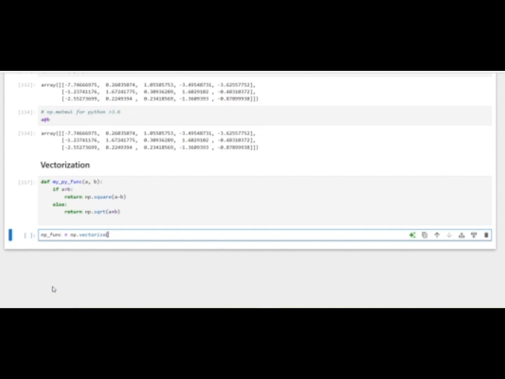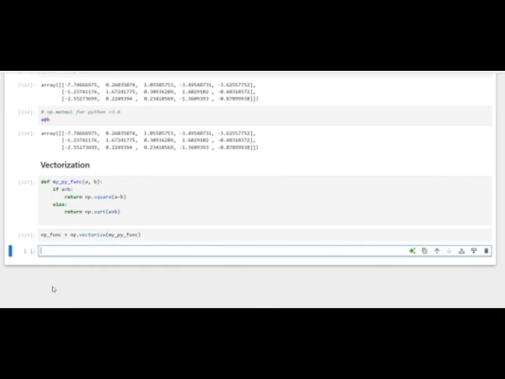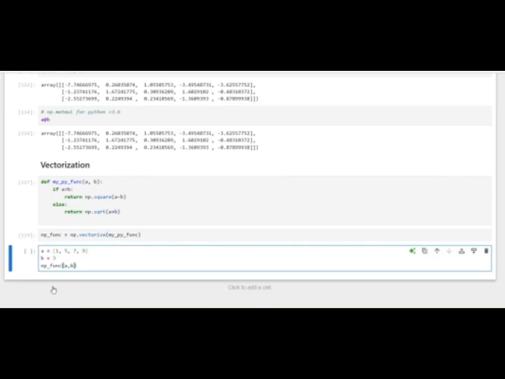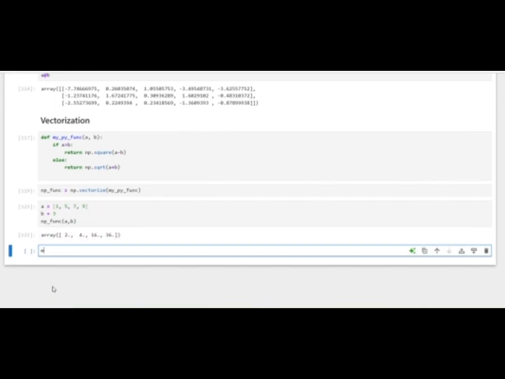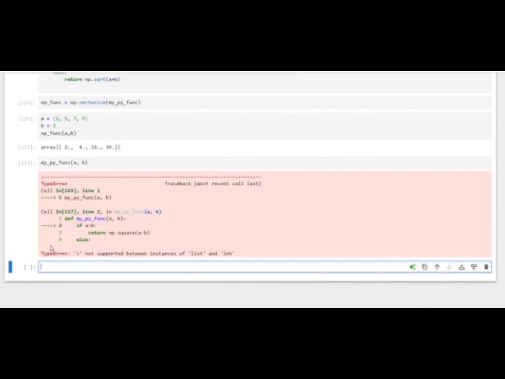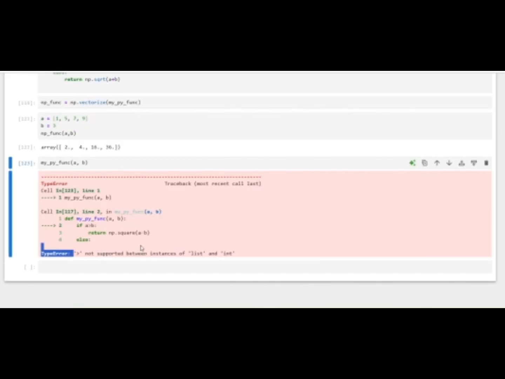To elaborate a bit more, suppose you have a normal Python function, say myPyfunc, that takes two variables a and b. So if the value of a is greater than b, the value a minus b whole squared is returned. Otherwise, say a plus b whole squared is returned. Now you define a variable, say npfunc, and initiate that to np.vectorize, and then you pass this myPyfunc.